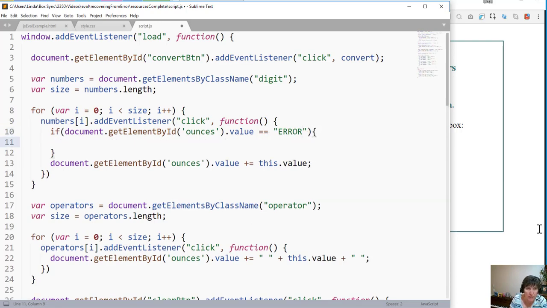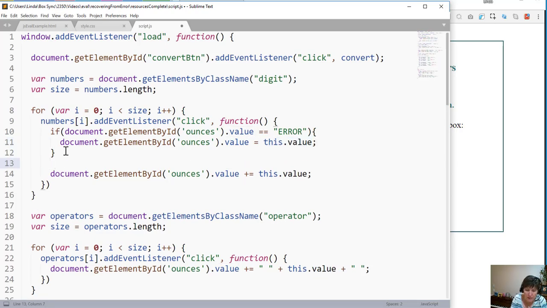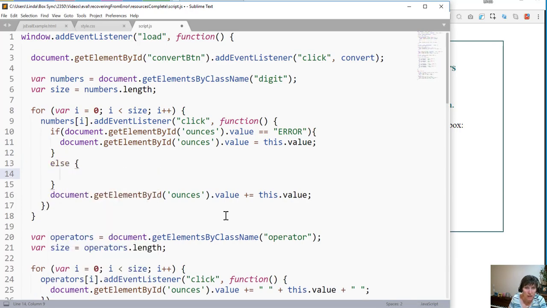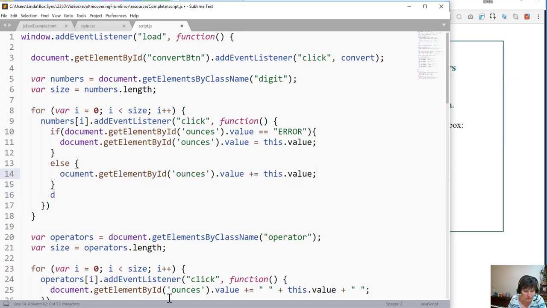If it's equal to error, then what I want the value to be is just what was entered, just whatever was clicked. So I just want it to be the 2. Notice I didn't use the plus equals. I just set it equal to what was clicked. In this case, it would be a 2. Otherwise, else, then you can do this, where you actually get what's in there and append it.